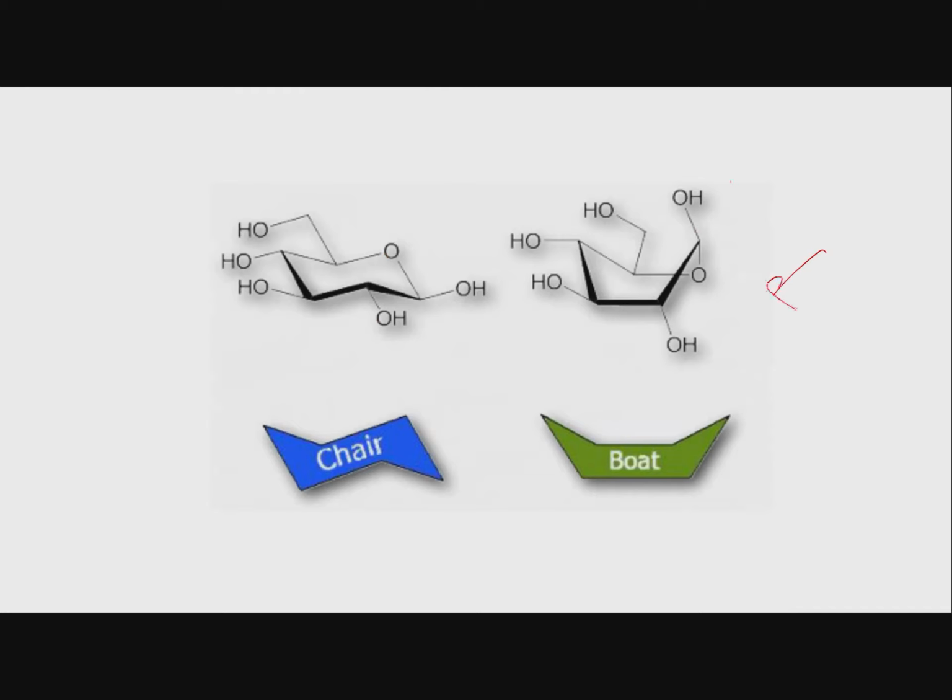But it looks like when you look at the equatorial positions, I think those are the only ones actually being shown here. If you look at all the equatorial positions of the OHs, there's a little bit of grouping, like a little bit of crowding maybe on this one. But if you look at the chair conformation, they seem to be all pointed in their own directions and not getting in each other's way. And so chair tends to be the more stable of these two orientations.